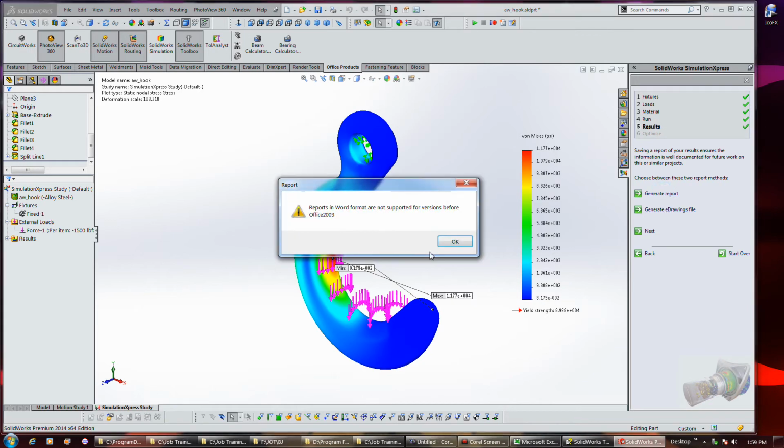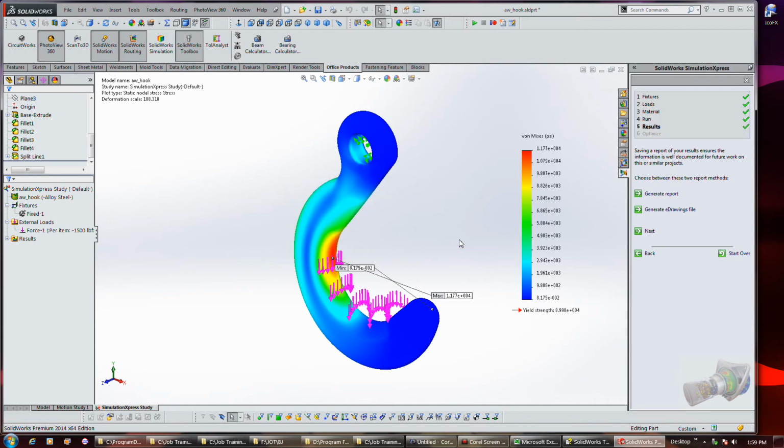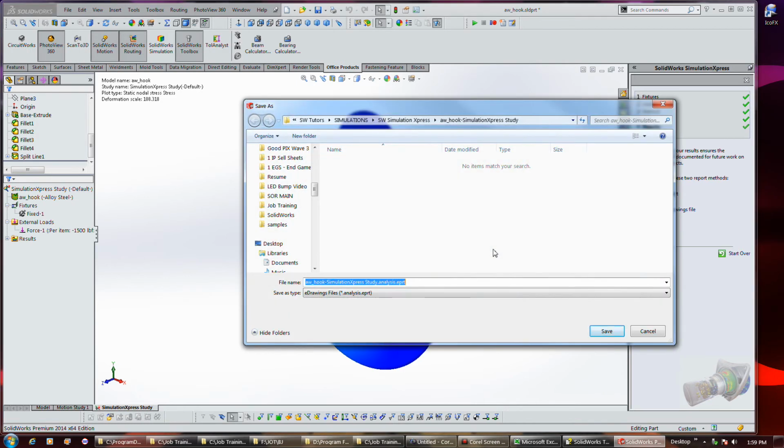generate a report. Oh, I guess I can't do it. Maybe I can generate an eDrawings report.